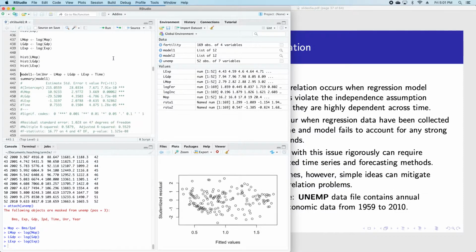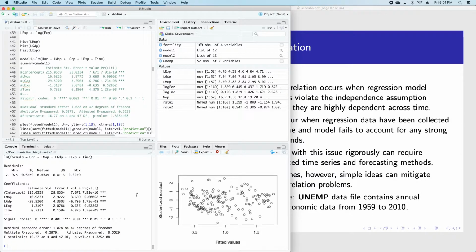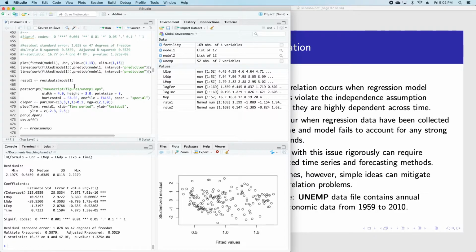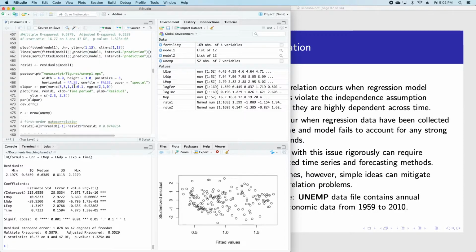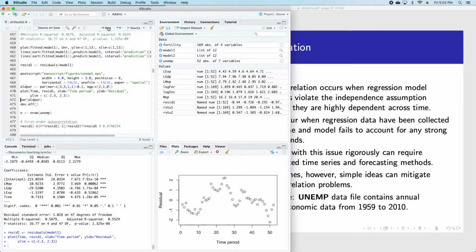And then here's our first model that we're trying, and this particular model is based on various economic theories. If I fit the model and summarize it, everything looks fine, and there's not necessarily anything to worry about here. Yet, if I look at a plot of the residuals, we can immediately see that there's a bit of an issue.